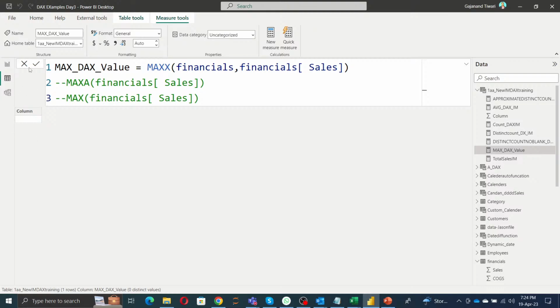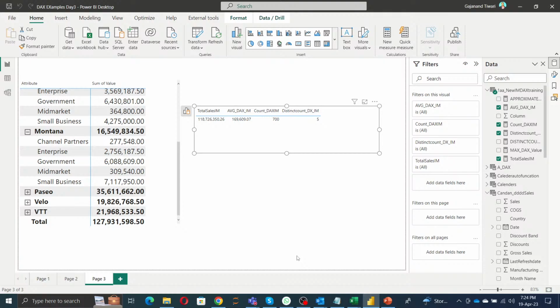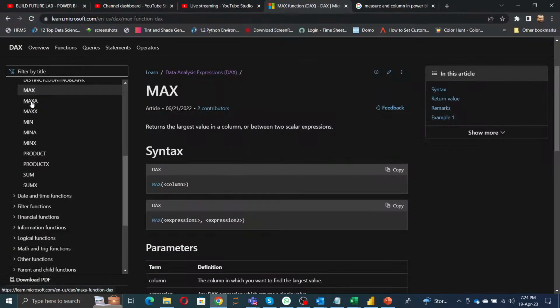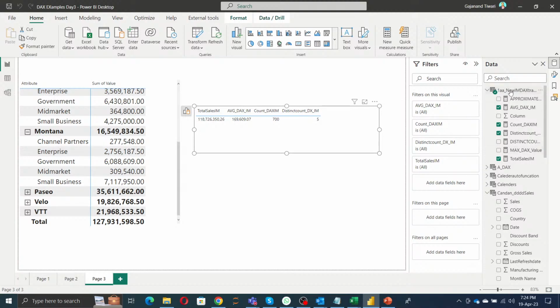Now I will show you how you should create the measure as a column. Don't worry, it will be covered in DAX, okay? Sometimes we need that, so we must understand these things. Max will cover that. Then mean we have the same concept, product same concept, sum X. Only sum and sum X are going to cover that. Let's use the sum.